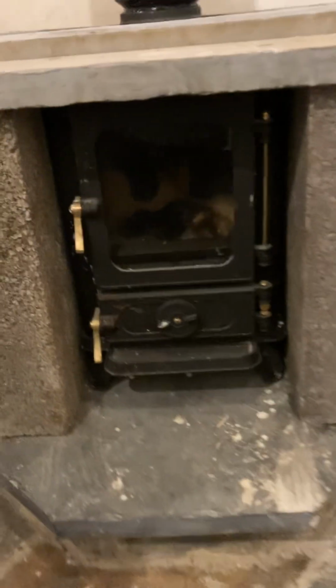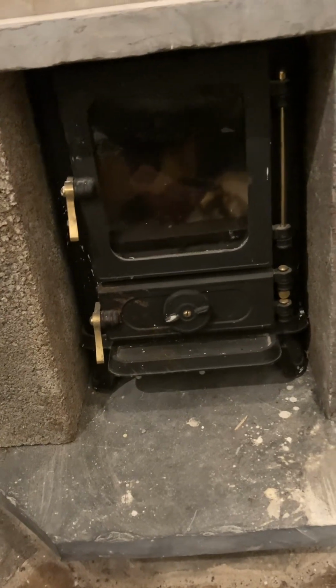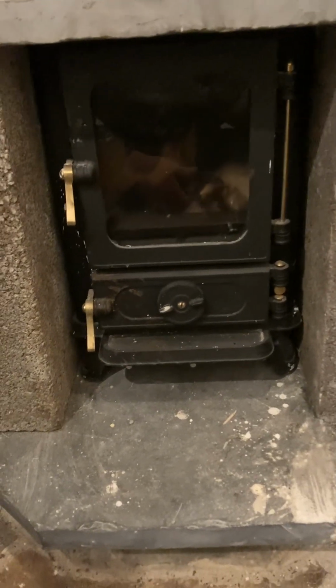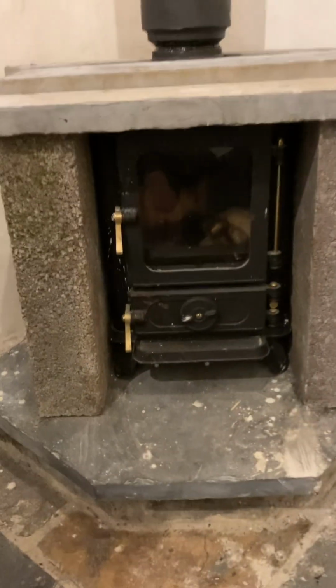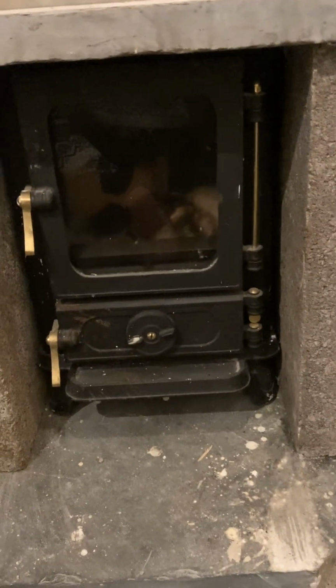And then, oh yeah, the other thing is, obviously in order to have a hot, clean fire, you need to have good air intakes. So this particular stove, which is called the Hobbit Eco version of the Hobbit stove, actually has 3 air intakes.